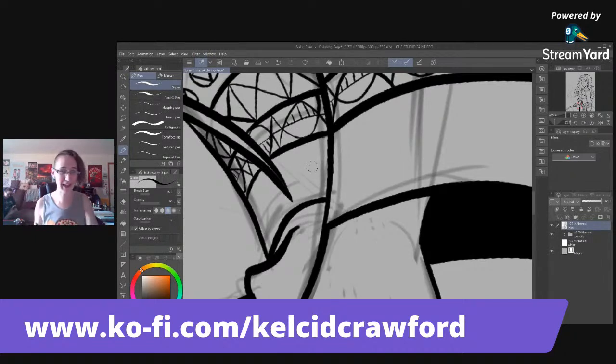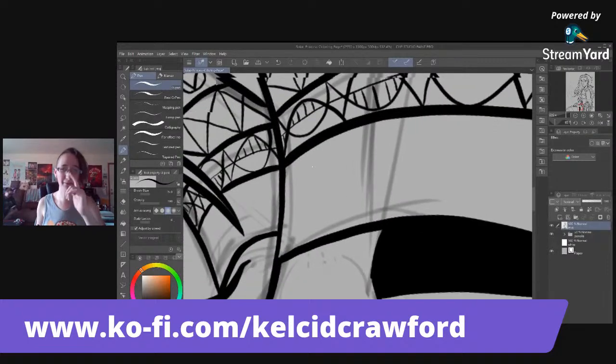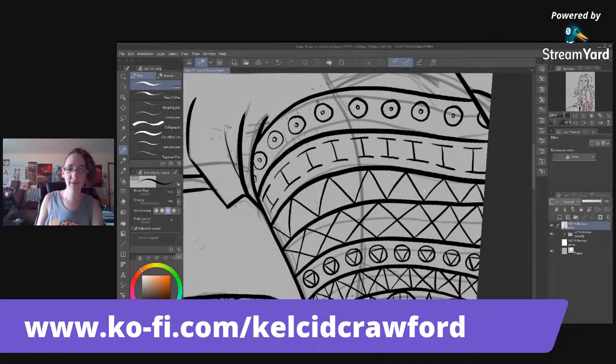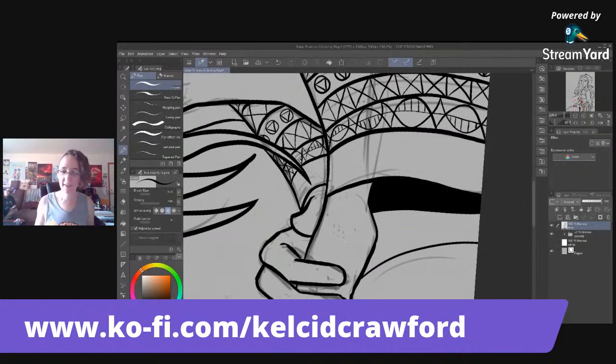Okay, I gotta pick a pattern to put on this final band of this outfit. Let me look at the other patterns that I've done. So we got dots. We got ladders to heaven. We got beams. We got diamonds. We got circle buttons. We got the X's. We got almost, but not quite, ichthys fish. Something sun related.